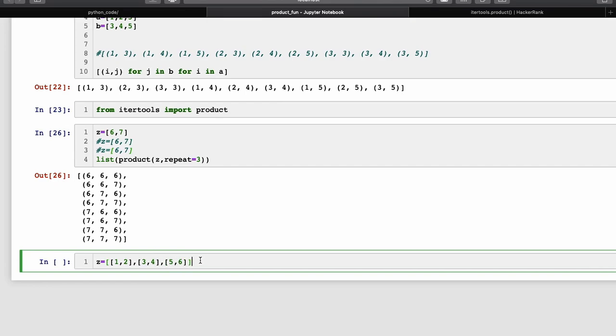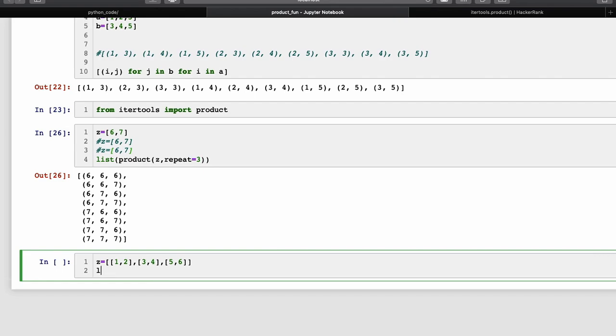Now here I want to get the Cartesian product of Z. So how will we achieve this? We will simply print the list, and apply the product function on Z. To get the Cartesian product from this list of lists, we will simply apply a star.